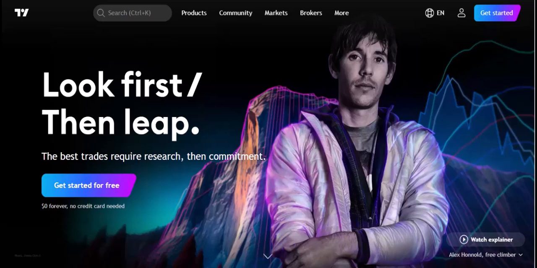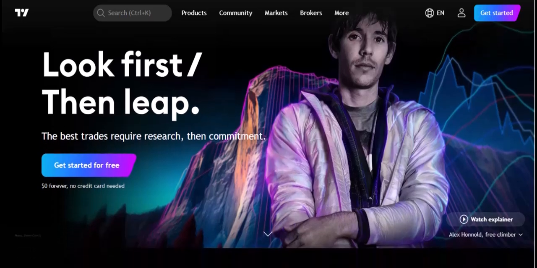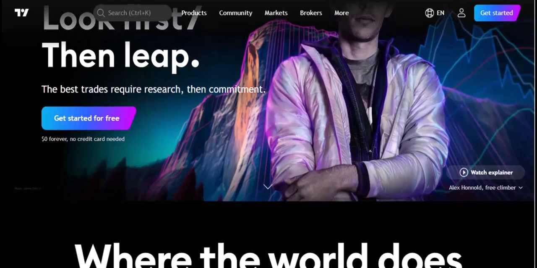Have you ever wondered which trading platform truly gives you the edge, TradingView or MT4? In the dynamic world of trading, selecting the right tools is paramount. It's not just about placing trades, it's about analysis, execution, and ultimately, profitability. Many traders, especially those just starting out, find themselves at this crossroads, contemplating which platform will best support their journey.